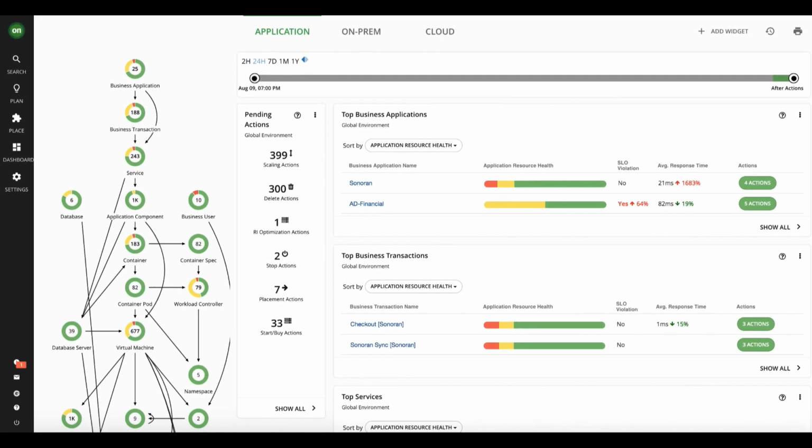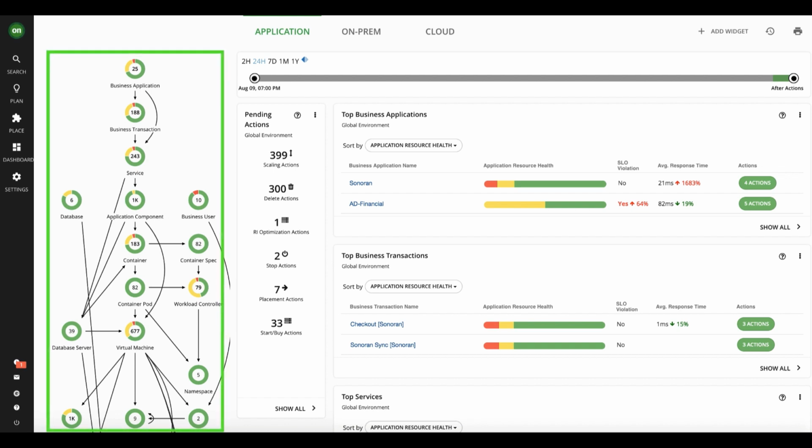When the Turbonomic ARM is deployed and selected environments are targeted, Turbonomic discovers all of the entities in the targeted environments. It then builds out this graphic you see here called the supply chain, stitching together all of the entities from the top-level business application down through the supporting infrastructure. This shows the relationships among the various entities and gives you full-stack visibility into your entire hybrid environment, which is very powerful.